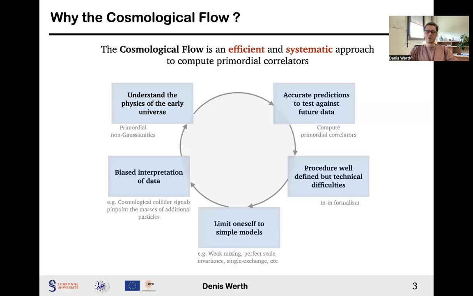You may rightly wonder why the cosmological flow, so let me argue that its development is to break what we call the vicious circle of primordial cosmologists. Our main goal is to understand the physics of the early universe. More specifically, we want to build a complete dictionary between the physics at play during inflation and the corresponding observational consequences, giving physically motivated templates for comparison with observational data. As theorists, our task is to make accurate predictions to test against future data, that is to compute primordial correlators. Fortunately, we do have a well-defined and systematic procedure to compute these primordial correlators. However, this standard approach is technically challenging.